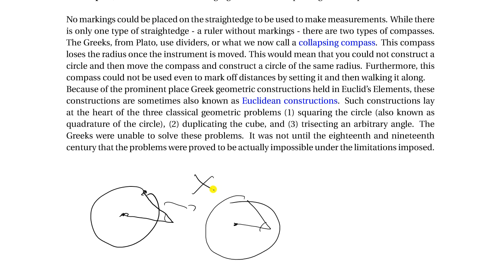But recently, because we use this in almost all constructions, people accept a non-collapsing compass, which means constructing the congruent circle is easy, exactly this way, right? But please remember, it's not true. Okay? The traditional compass is a collapsing compass, so we cannot do it this way. And one of the constructions in this chapter shows how to do that.